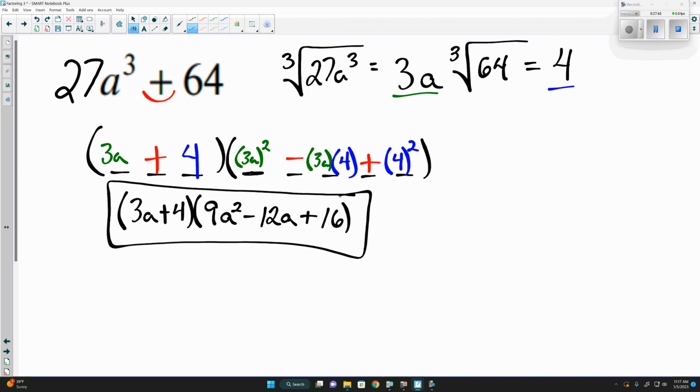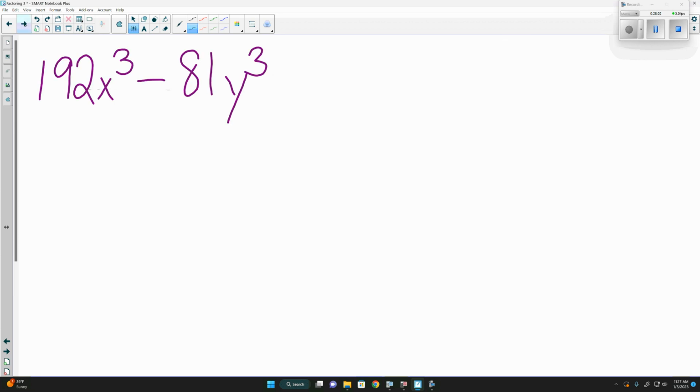And if we were asked to solve, there would be only one solution, one real solution, because any solutions that come out of the quadratic of a sum or difference of perfect cubes is always complex solutions. Questions on this here before we look at the last one? This one is indeed the last problem that we'll look at today. We'll leave factoring by grouping for tomorrow.